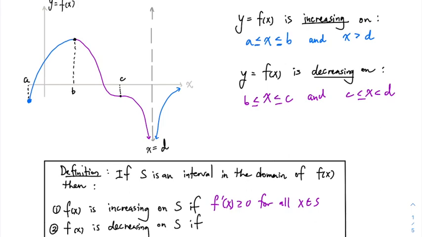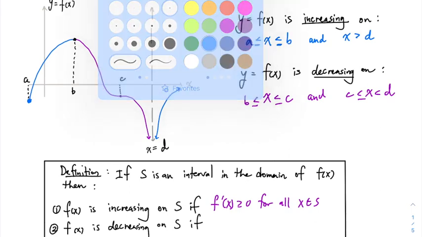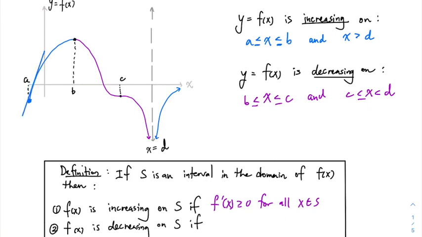So graphically, I can show you this. If you look at the interval from a to b, and we draw some tangents, remember the slopes of the tangents are what the derivative represents. The derivative represents the slopes of the tangents to the curve at some x value. You can see that the slopes of the tangents to the curve are always positive when the function is increasing, or perhaps 0 at the boundary condition x equals b. So this definition here is the definition that we'll use in MathHL for determining whether a function is increasing.